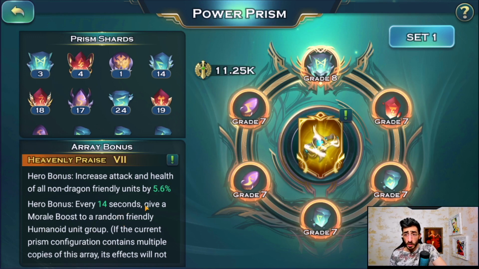It doesn't work on mech anyway. So I like this one. It's like every 14 seconds gives morale boost on my snipers, and one pack of the snipers, the snipers with morale boost, they're kind of crazy, you know. It's good. I like it.